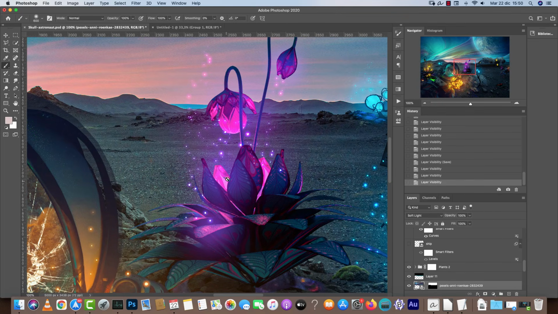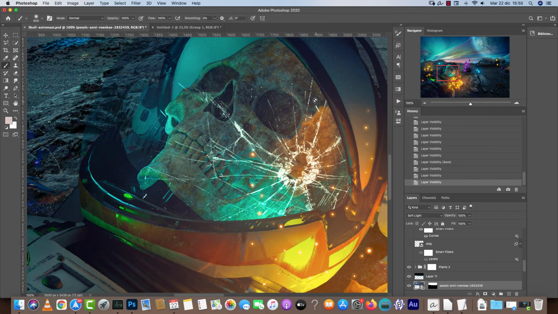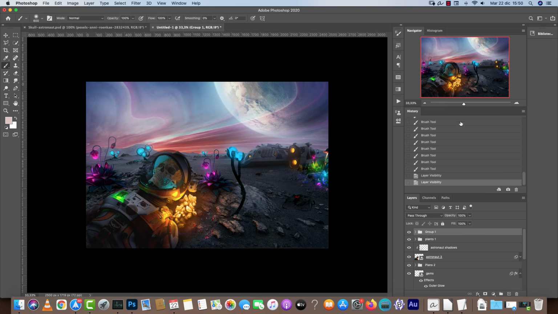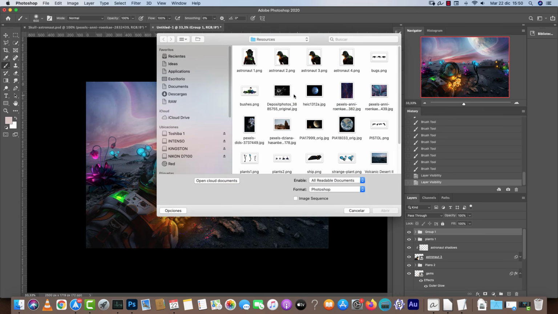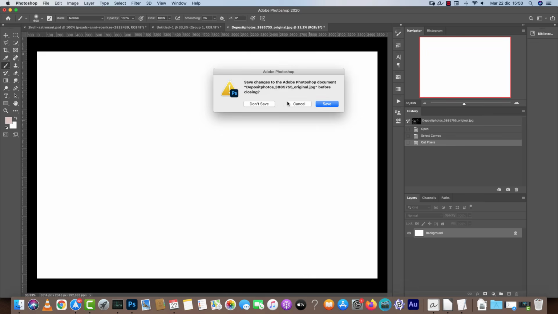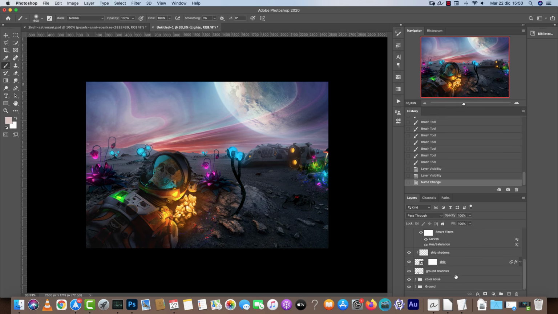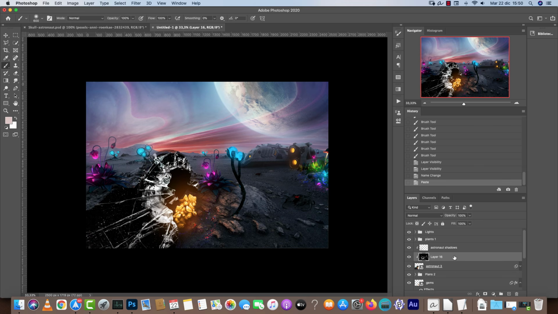It's really simple and it's really easy. It's really fun as well. But before I do that, I forgot to add this broken glass effect here, which is again really simple. Just open the stock image of this broken glass. I got this from depositphotos.com, my trusted stock photo site. And let's name this lights. That's the group on the top. And let's locate the astronaut. And I'm going to add this between this and the astronaut shadows, and I'm going to name this shattered glass.